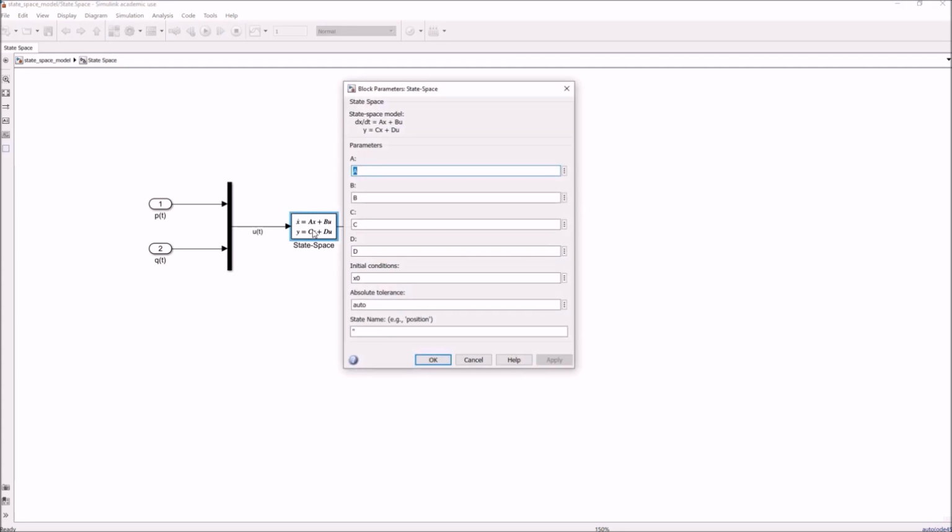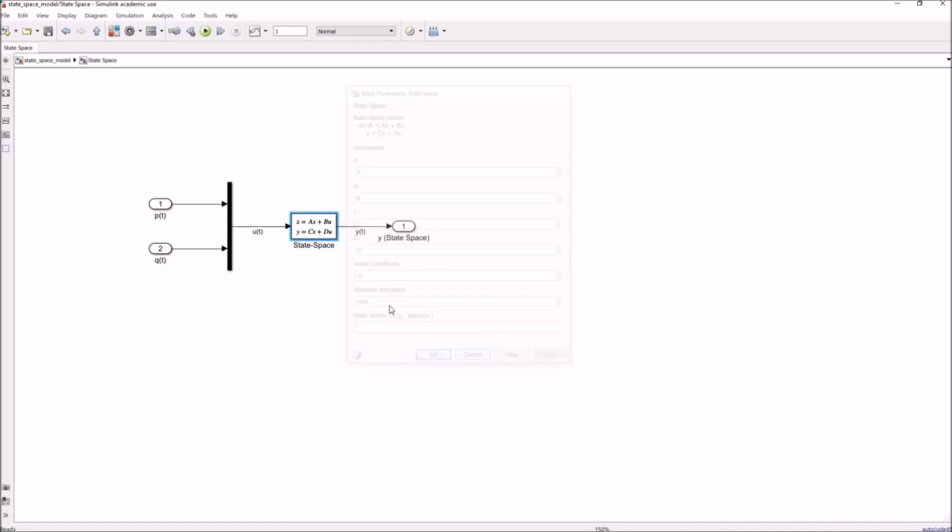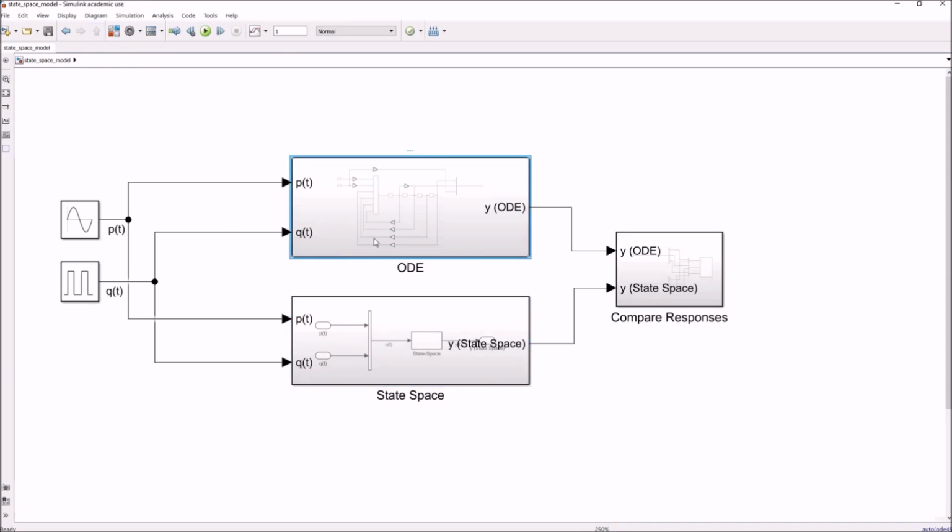And if you double-click on this, you can see all you do is you tell it the A, B, C, D matrix, and you tell it the initial condition, just like we did earlier in the MATLAB script. So I already defined all these variables. So this should hopefully be equivalent to this upper block. Hopefully these 2 things do the exact same thing because they're solving the same differential equation, right? But again, just compare the differences.